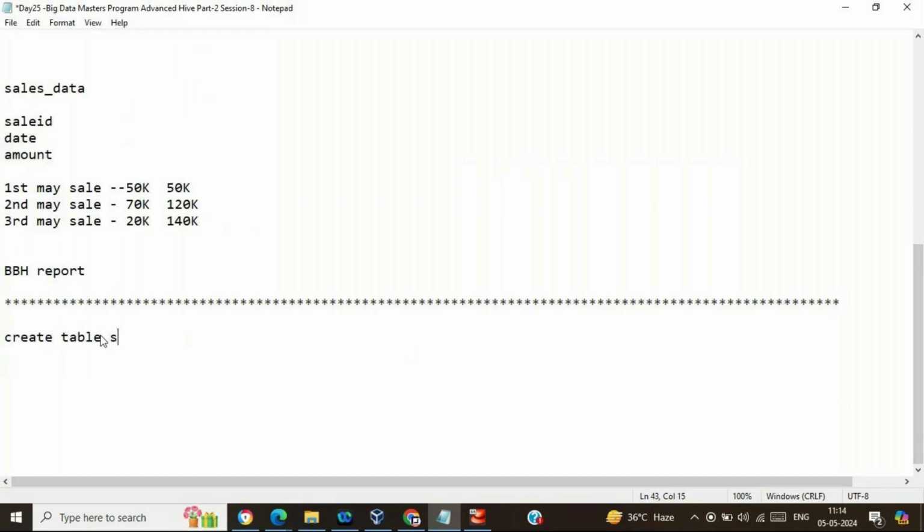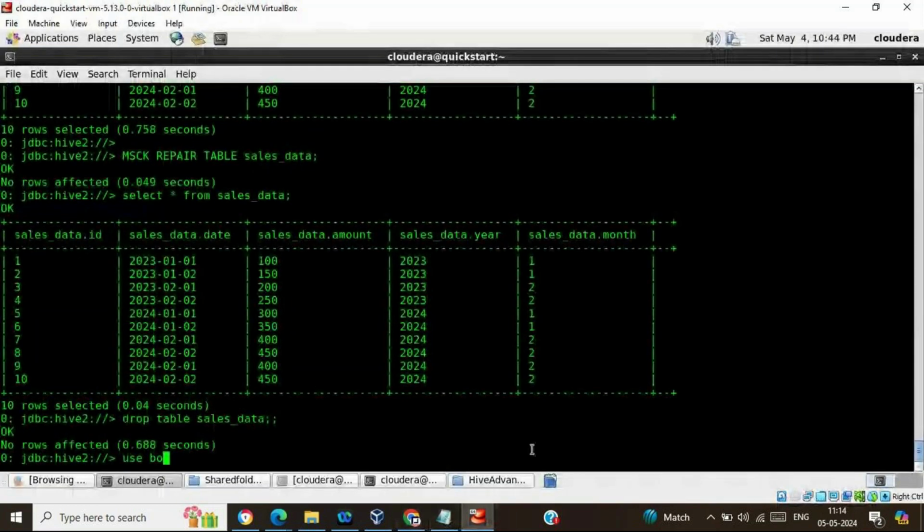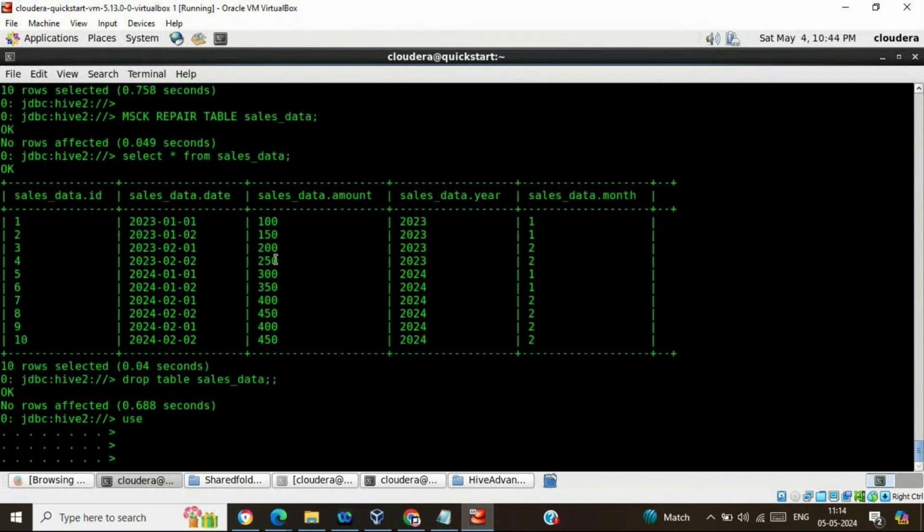Create table sales data, with sales ID of integer type, date of string type, and amount again of integer type. With the help of this, I will be able to create the simple sales table. So probably show tables.